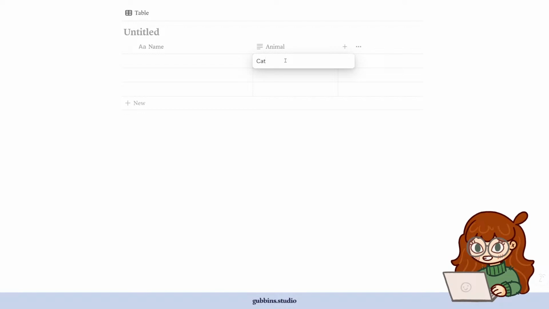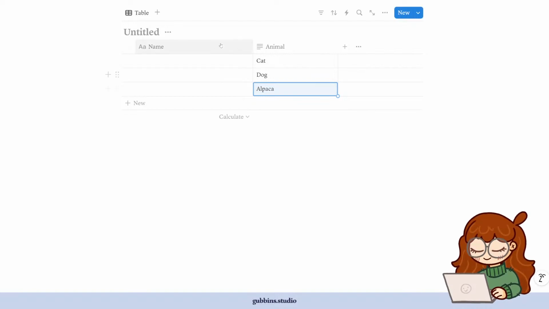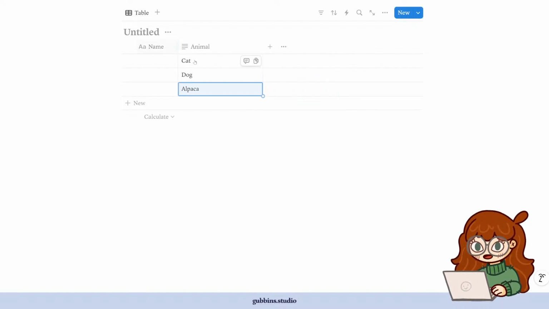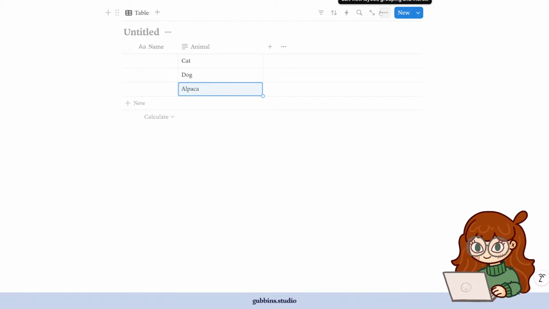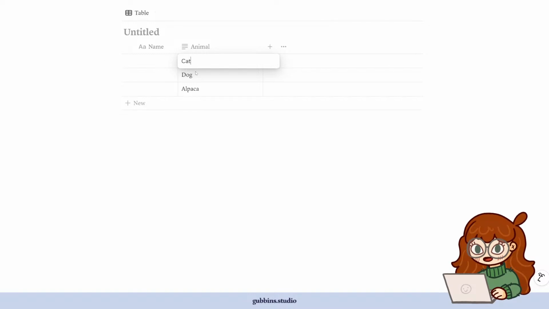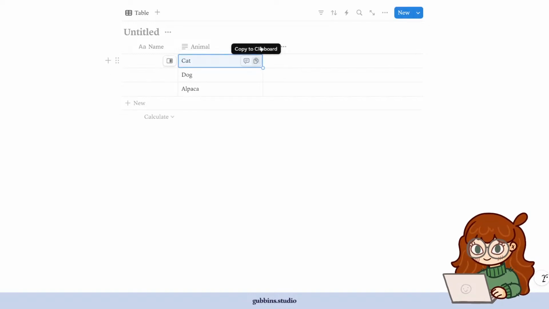And then put in a few examples. Like I explained before, we tend to call them strings when we're talking in the context of formulas, but I think Notion calls them just text. So that's what I will try and remember to do. So these are just text: cat, dog, alpaca.